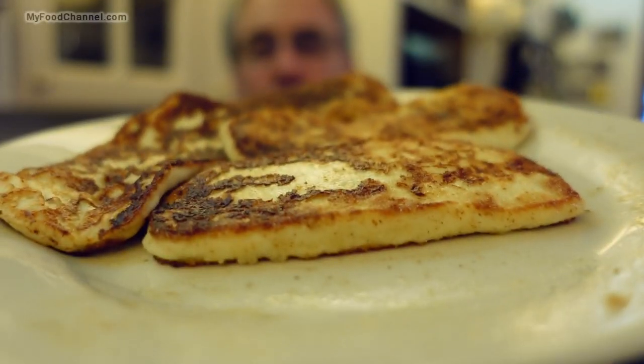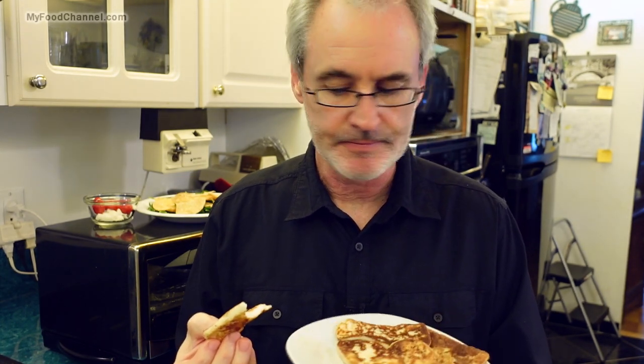Super easy. They say what you eat on the first day of the year is what you'll be eating all year — let's hope that's not the case. It holds together super well. I sort of feel like a seal at SeaWorld. I can't tell which piece I didn't bread in flour — maybe I already ate it. You can make it with the corn flour or without, it's going to be good either way.